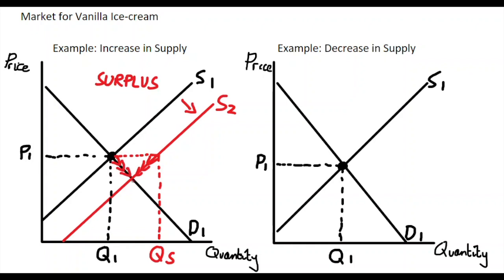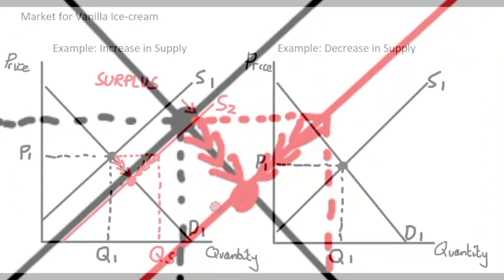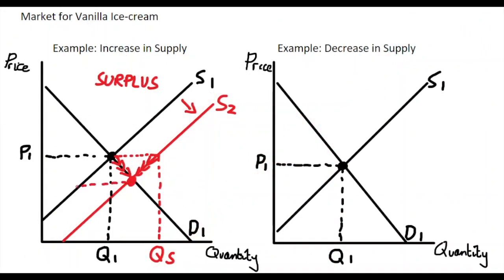So what happens with both of these factors here is that we find a new equilibrium price and quantity as indicated by the red dot, where the price level on the market decreases overall down to P2 and the quantity level increases overall from Q1 up to Q2 over here. So an increase in supply causes a decrease in equilibrium price and an increase in equilibrium quantity.